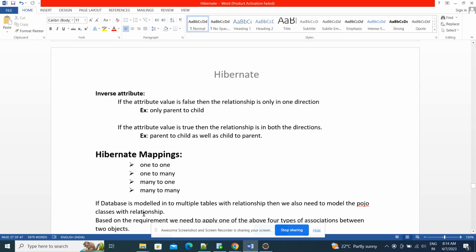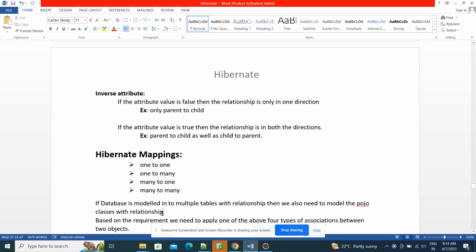If the database is modeled into multiple tables with a relationship between two tables, then we need to model the POJO classes with relationships. Now we are inserting the data and getting the data based on the POJO class names, right?